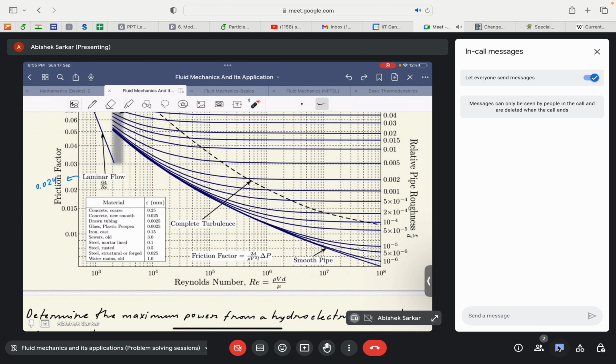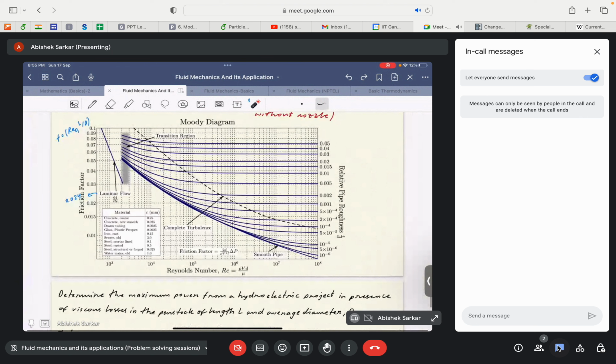So this is all about Moody's diagram. It's a very important part of this analysis. We will time and time again resort to Moody's diagram for analysis of friction factor. But the trick is, first of all, we need to find the relative surface roughness, then the Reynolds number, then the friction factor. Then from friction factor we get the pressure head loss. This is usually the pattern of the question in this kind of example. Okay.